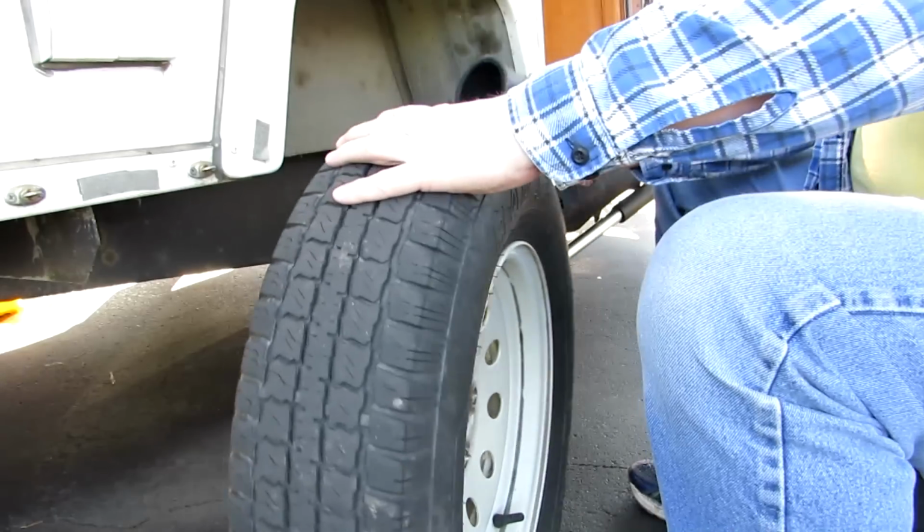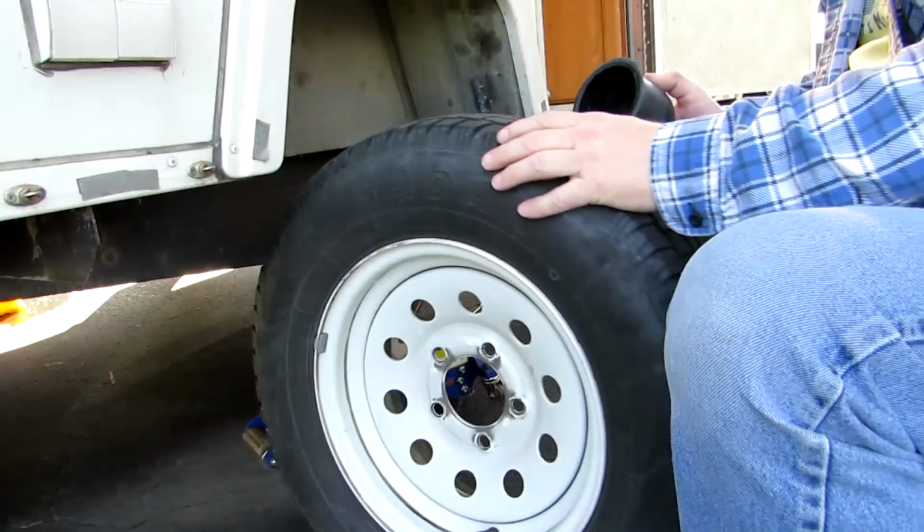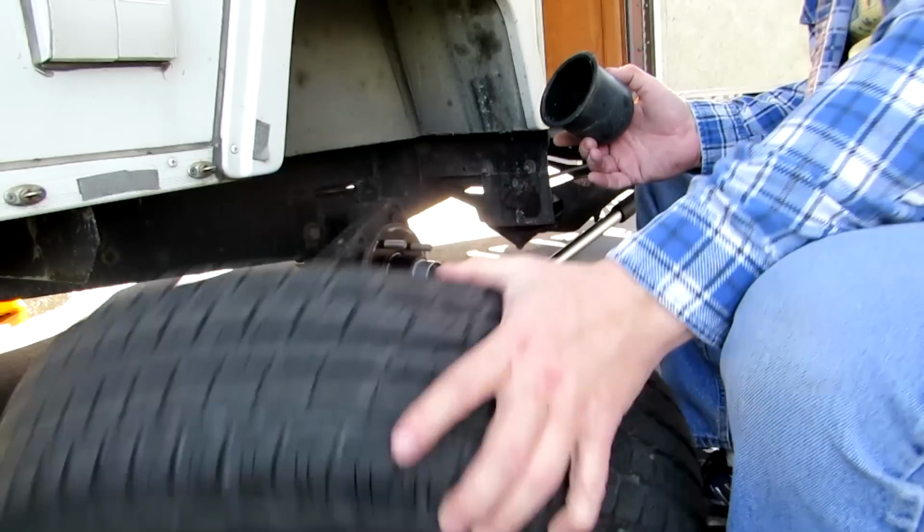Now, my tires look good. They're nice and flat. They're not worn bad. So tires are okay.